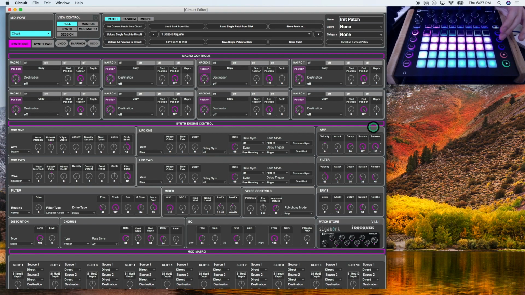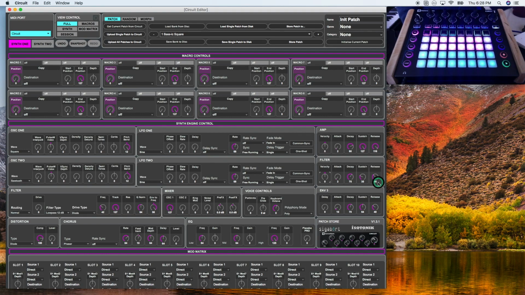Let me take the release of the amp up all the way here. So when I press the key, it'll have a long tail to it. So I let go, and you can still hear it ringing. So now let me take the velocity down. That means that the filter envelope to the filter is not contingent on how hard I press the key, but the amp release is very high. So notice that the release here is at 45. So it's not going to be nearly as long as the release of the amp envelope. So what we should hear here is the amp tail for a very long time, but the filter will close before that amp envelope releases all the way. So let's try this out.